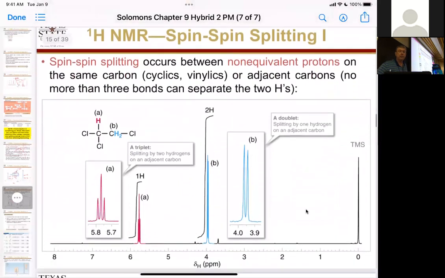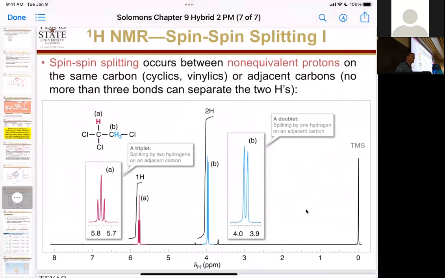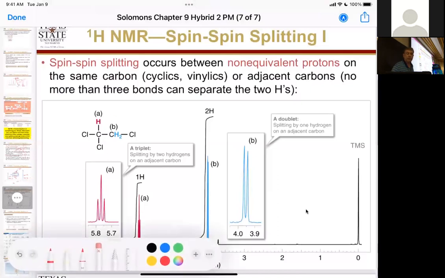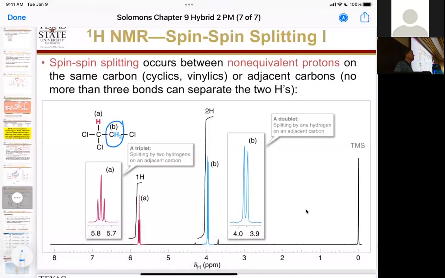So now let's talk about spin-spin coupling or spin-spin splitting. Okay. So this is kind of the hardest to understand, but it gives you so much information. So when we have spin-spin coupling, we're going to take a look at one side of the molecule and say, okay, I'm going to look at, no, I need to do the blue. I'm going to look at these hydrogens first. Those hydrogens are on the same carbon, they have the same electronic environment, and therefore they have 1 peak.